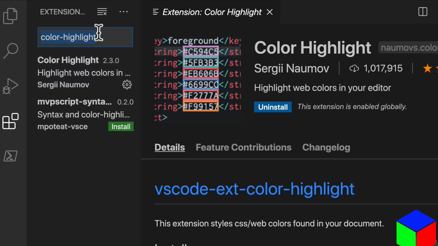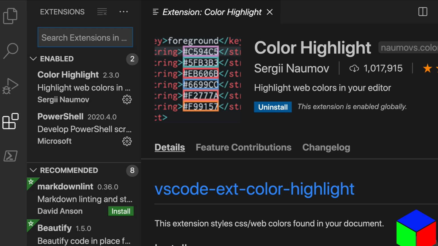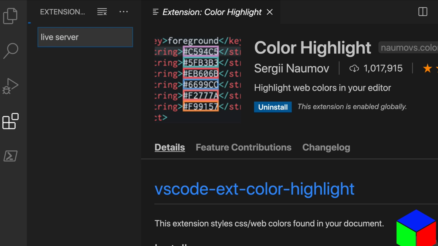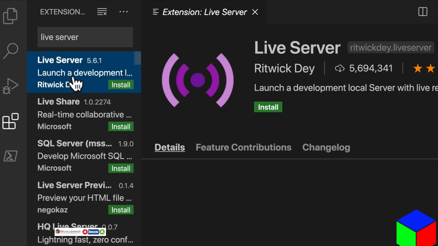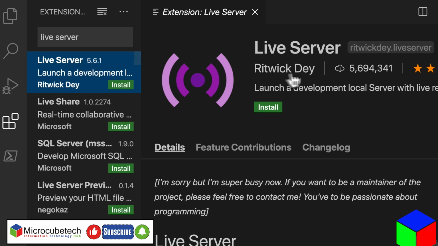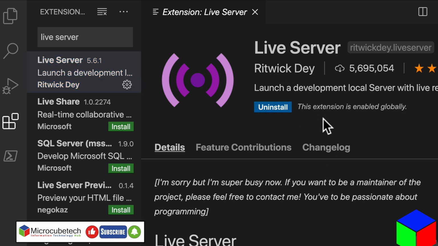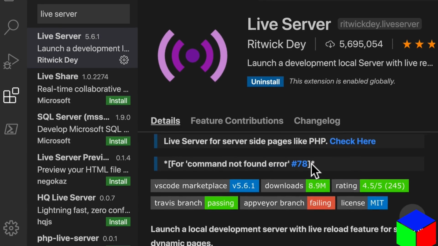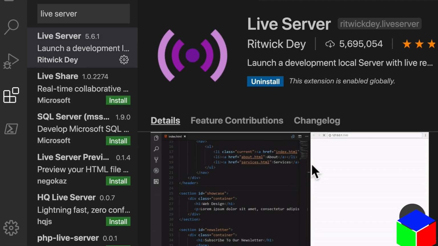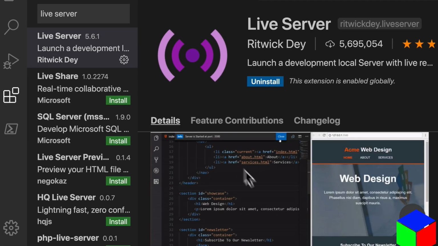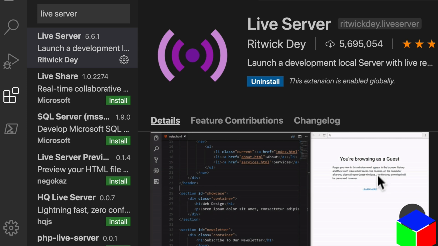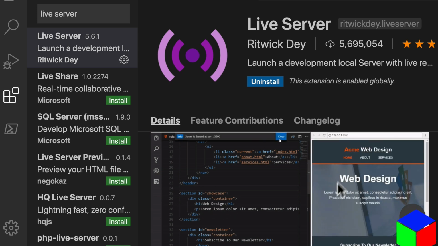Next, we're going to install our second and even more important extension, and that is Live Server. So you can see we want the first one here, Live Server 5.6.1, and we're going to install this. If we scroll down, we can see a little bit more about it, but more or less, when you update your code, you can see that we have the project open here on the right side. It will automatically refresh and save your changes and reflect them in the project itself. We'll test this out in just a minute.